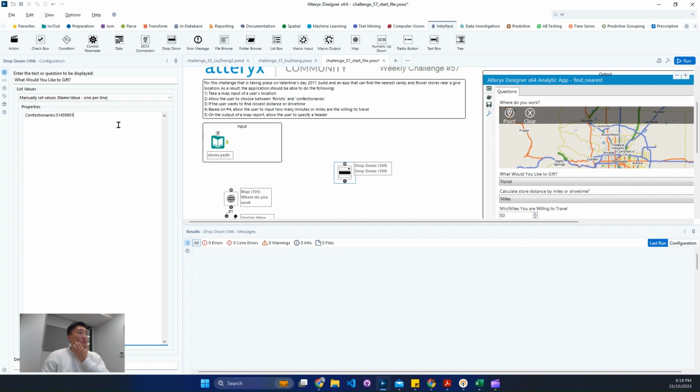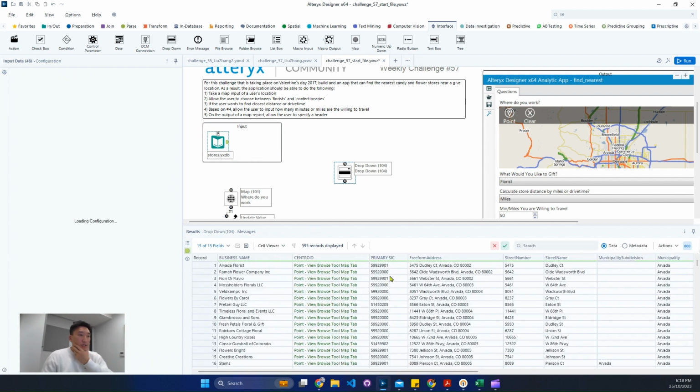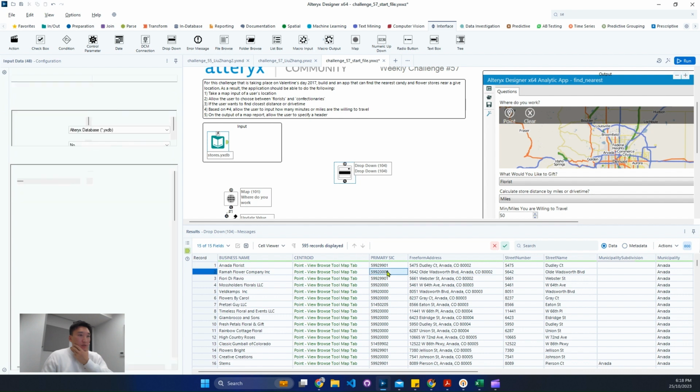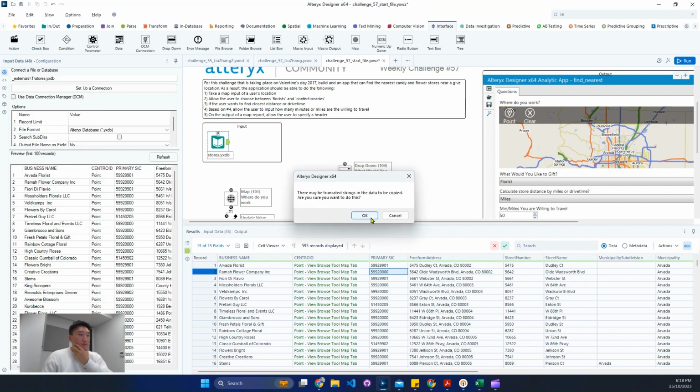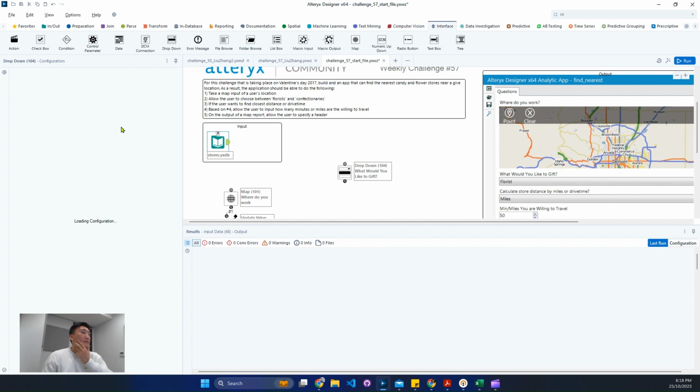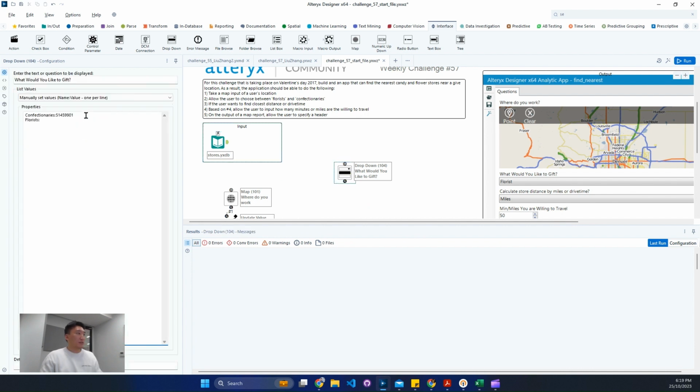The name is confectionery. Then we have florists. Flowers, probably. I'll just assume that's like this one. Yes, that's the name and the value pair. Defaults. Okay, doing a default.